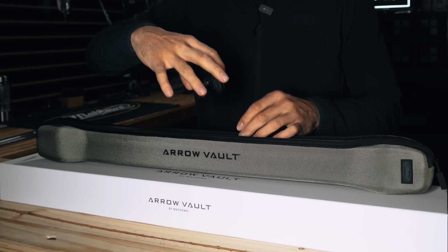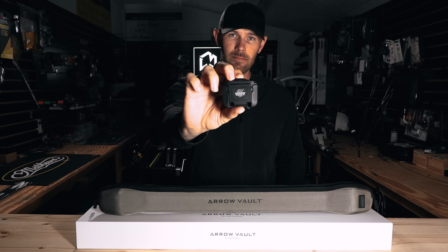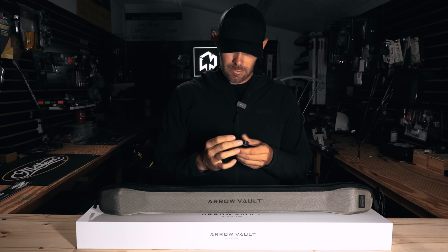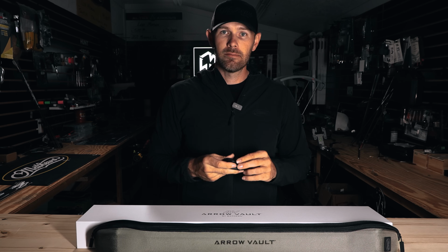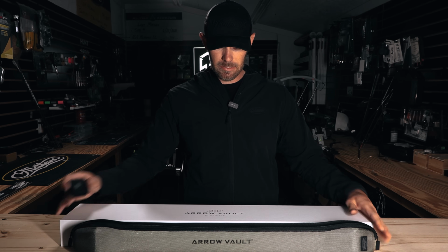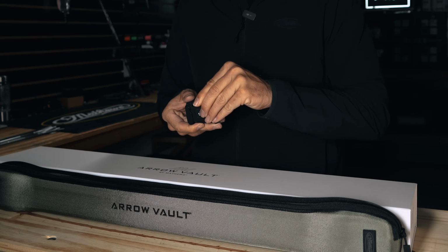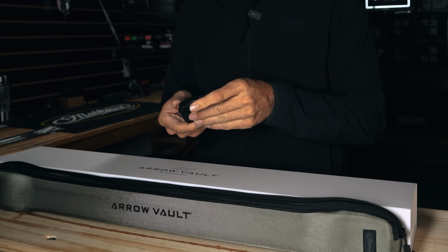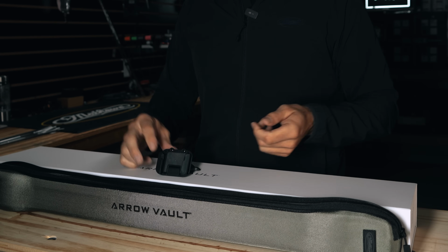So let's see how this works. This is the magic right here. This is the Aero Vault. Tiny little clamp, seems pretty, you know, not that big a deal, but this is sick. So it just opens up. It's got magnets. You can hear it snap together right there. Opens up. You set it up just like that.